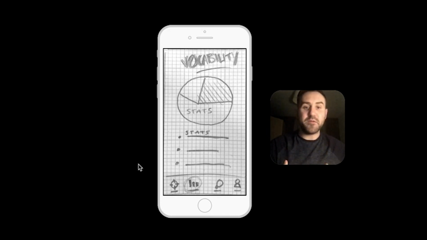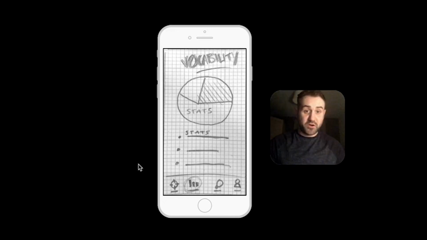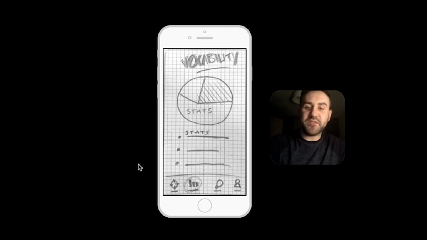Whenever I'm playing a game, or engaging with any sort of digital product, the more I put in, the more I like to get out. So I like to see my timeline, right? I like to see how I'm progressing with things. I like to see how my time's actually getting used with the product. I like to see things coming to fruition. So that's why I think the statistics section. Any kind of stats within an app, I try and include if I can and if it's appropriate. So that's a little something there.